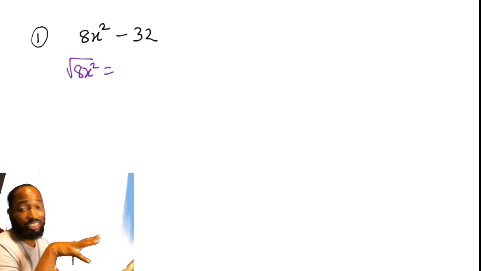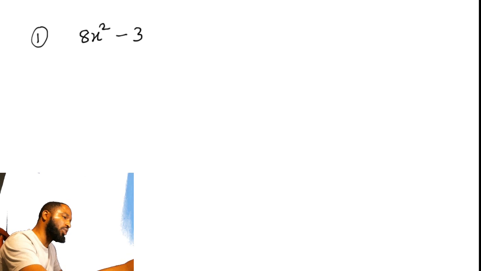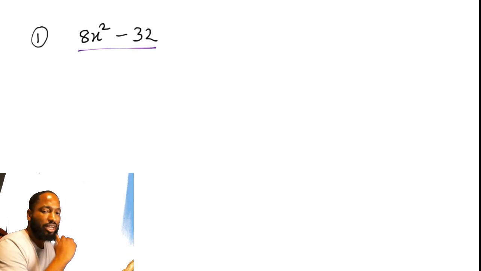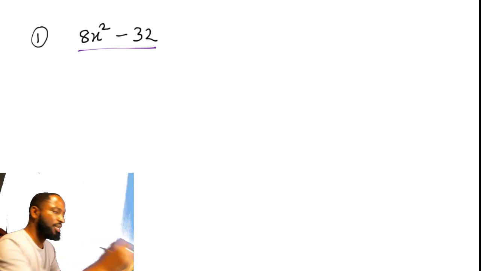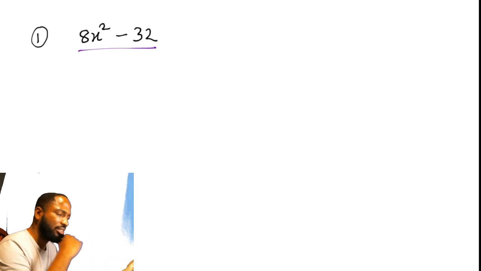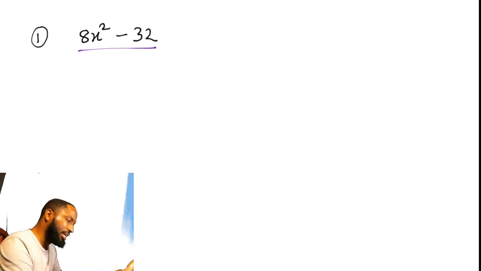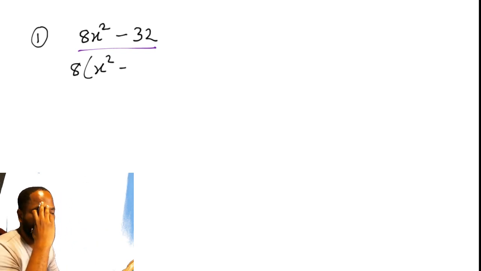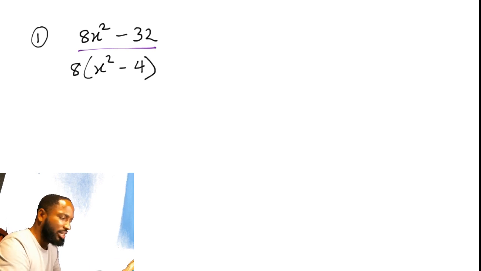But I'm telling you that this is the difference of two squares method. So sometimes when you see this and it's not working out, what you probably need to do is pull out a factor first. So what do I mean? You need to say what could go into both of these two things. Well, actually 8 could go into both of them. So 8 into that is x squared, and 8 into 32 is 4. So I just factorize to start off.